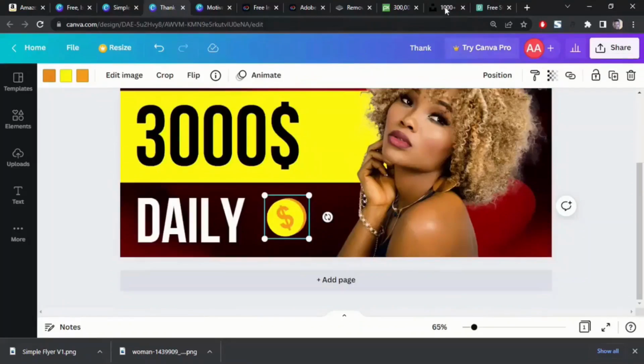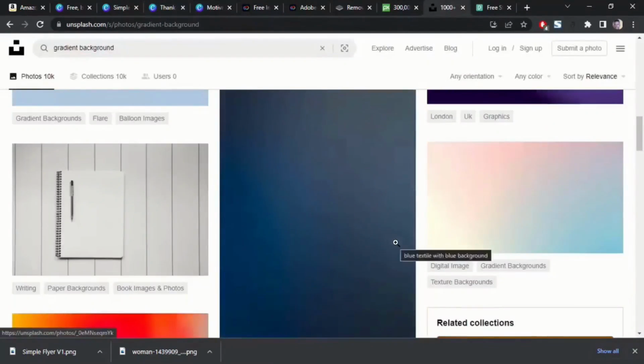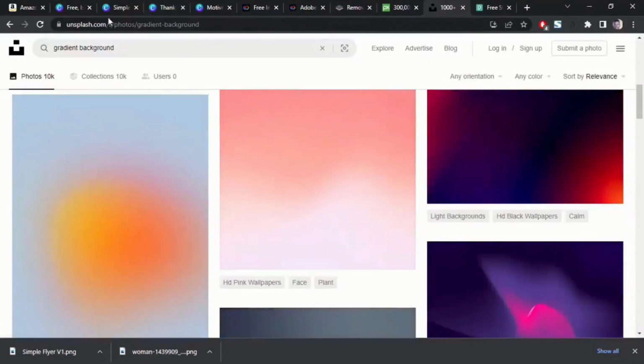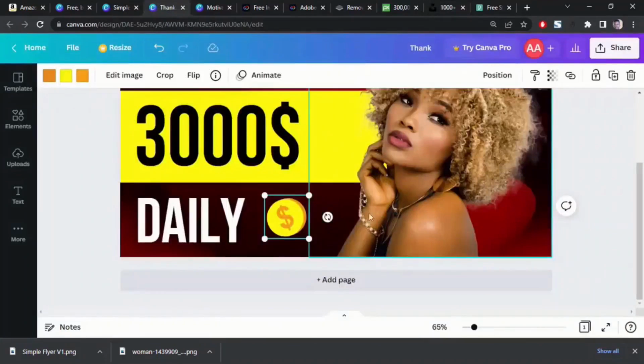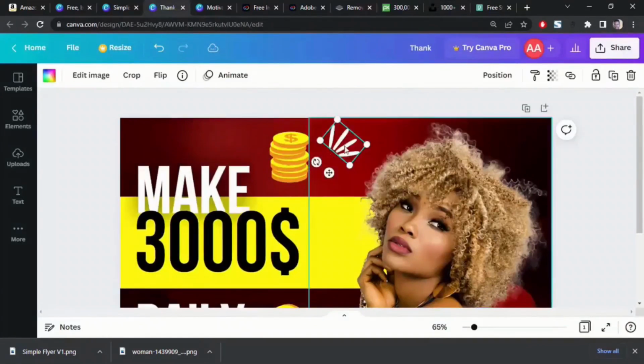You can always go to Canva and bring in any background that you want if you do not have your background ready, so that you customize this image to be exactly what you want and avoid having similar things on the internet. There's a way to rotate this. It's by grabbing there and just turning it around like that.